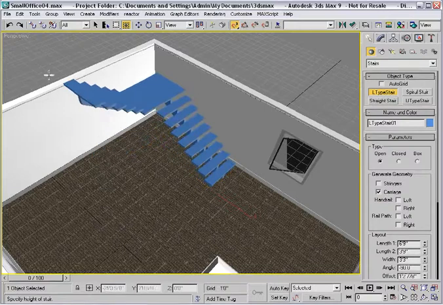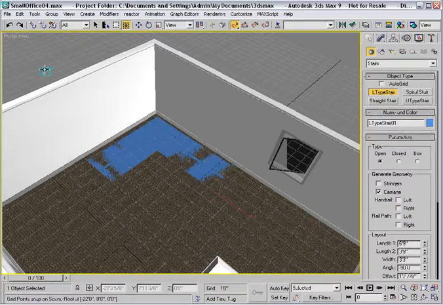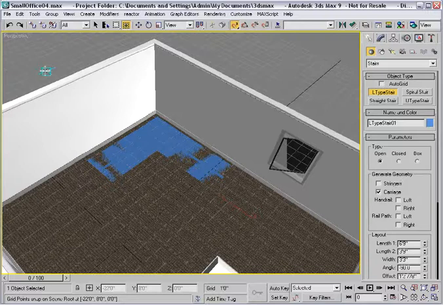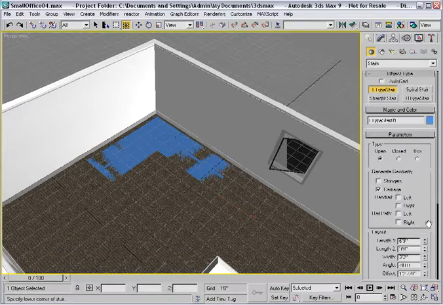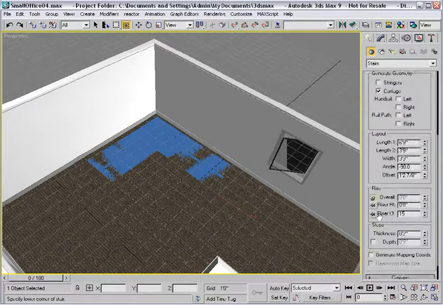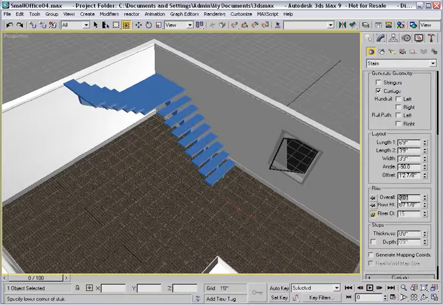Click a third point to set the height, but as you know, that point rests on the grid so that the stair collapses down flat. I'll turn off Snap and come down here and customize it. Pin the riser count, set the overall height to 9 feet, and then pin the overall height.